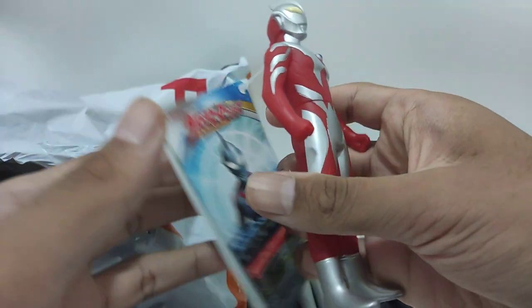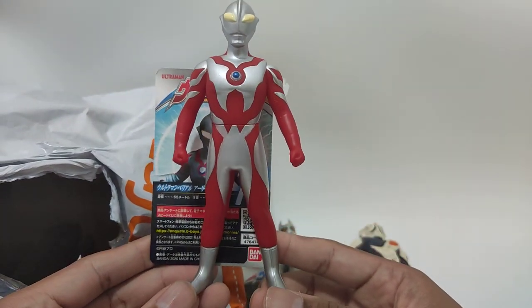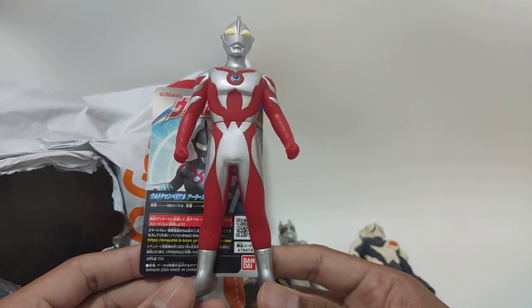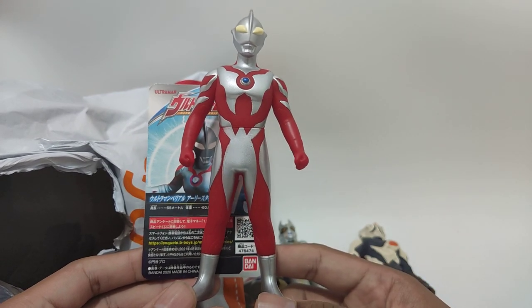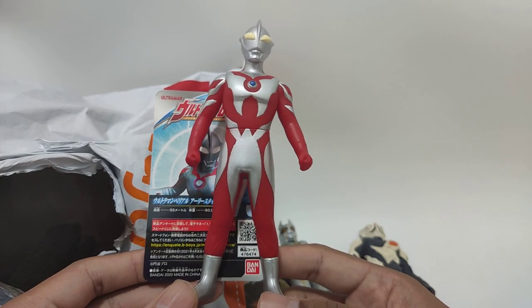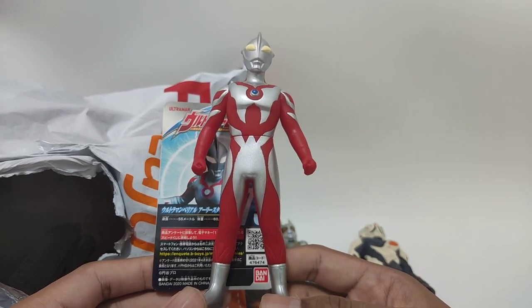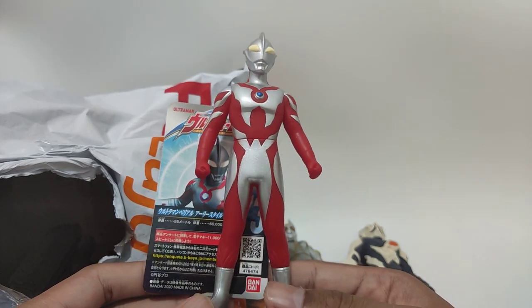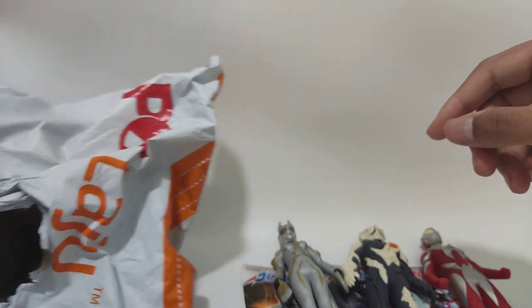And here we got Belial's early form. If you guys don't know, this is Ultraman Belial before he became evil. He used to be a good, kind Ultraman, and then he became evil. If you watched the hyperspace movie, I forgot the full title, this Ultraman saw the power and touched it and then he became evil and got contained. And then this dude just went on to become Belial. That is the story. Watch it, guys. It's highly recommended. It's on YouTube.